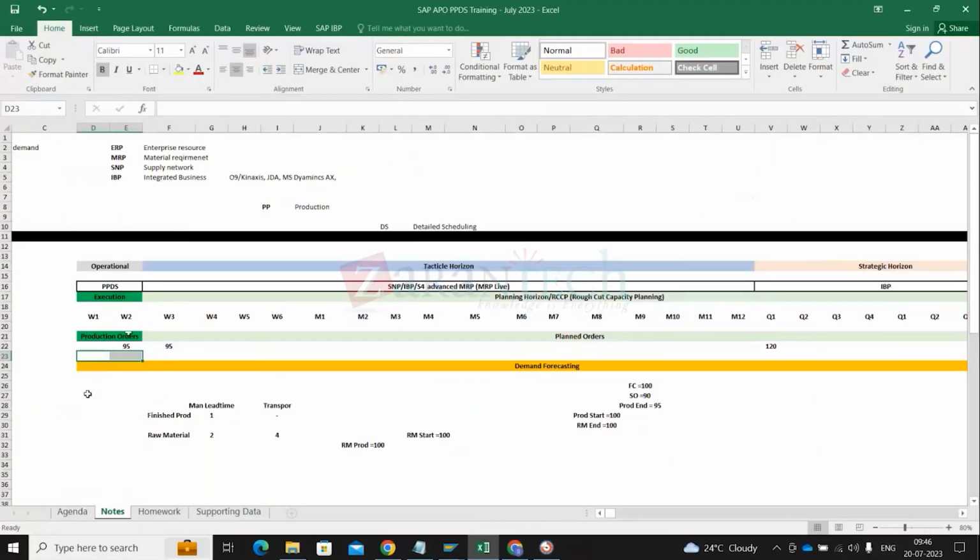Okay, here now what happened is this order of 95 or 100, whatever has come here from the long term planning tool, it may not be 100% true. Why? Because probably yesterday's order you produced over, right? It was 100 quantity but you produced 110, so you already have 10 excess yesterday, correct?